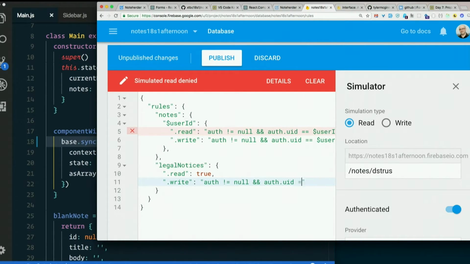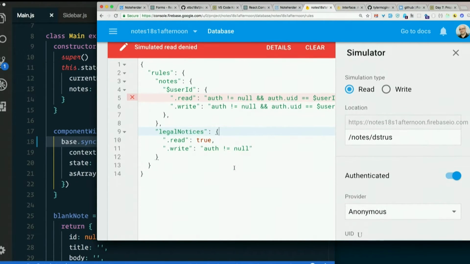Admin, I don't know. We'll just say you have to be logged in to change the legal notices. Sounds kind of dangerous, but oh well.